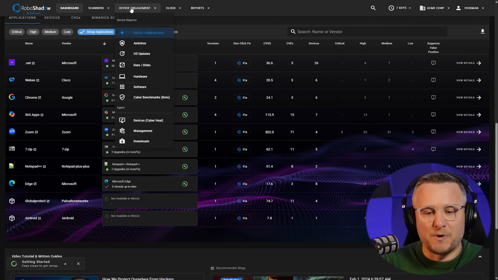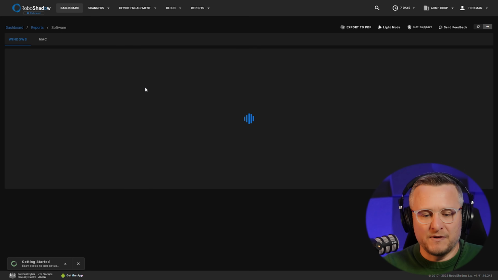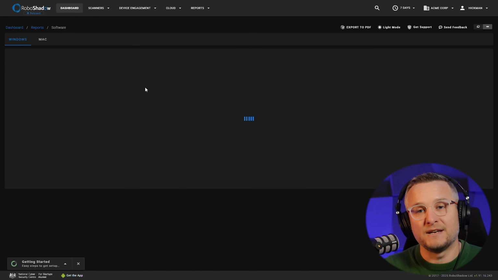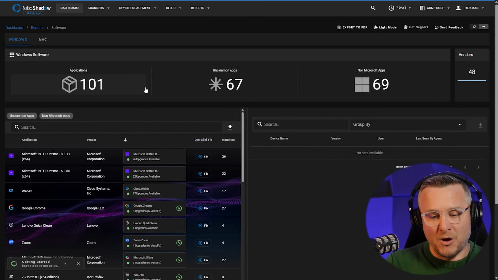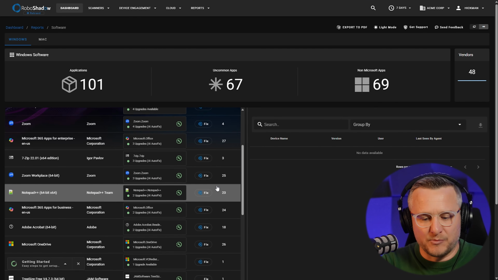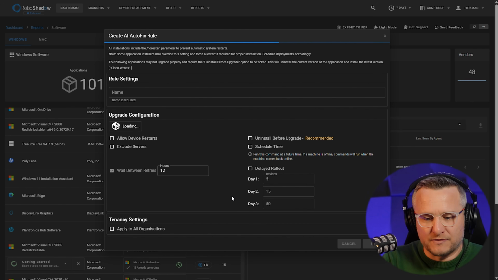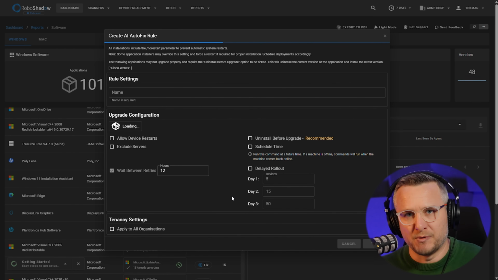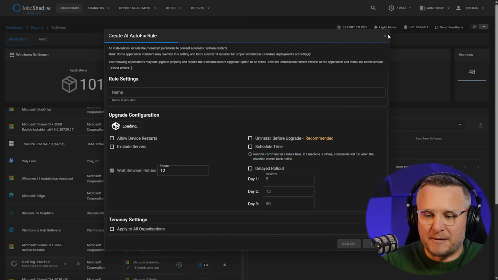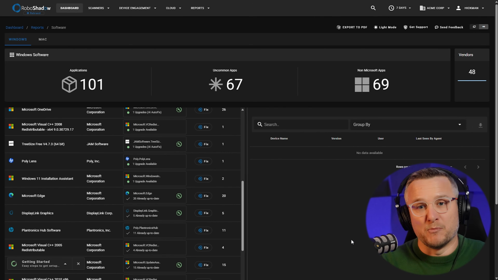So it's not just the vulnerable applications, you can just manage the software inventory in general. So if you go into the software page, it will just give you a big overview to understand what applications are out there in the estate and which ones currently have upgrades available. So you can just go through this menu, and for anything that's not got an AutoFix rule applied, you can go through, set up an AutoFix rule if that applies to that particular application. And this is just a nice way of being able to manage your software inventory a bit more holistically.